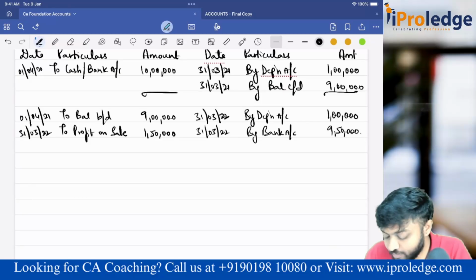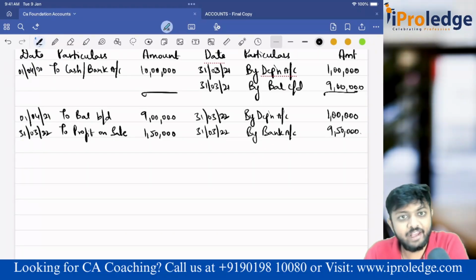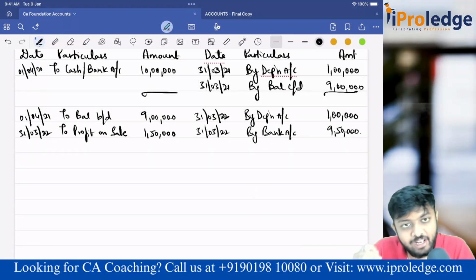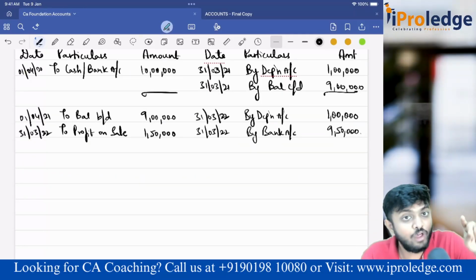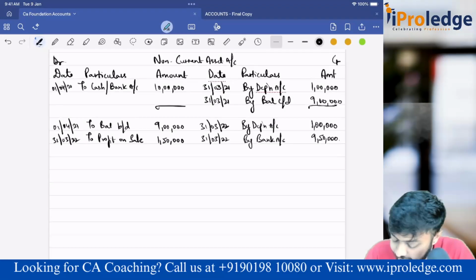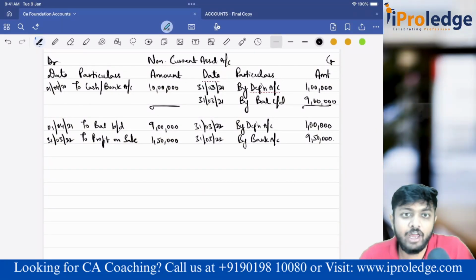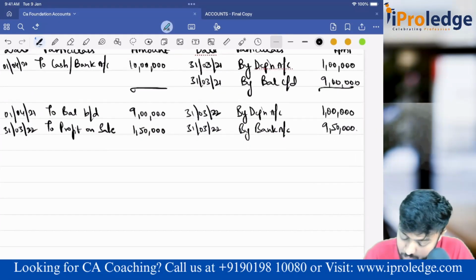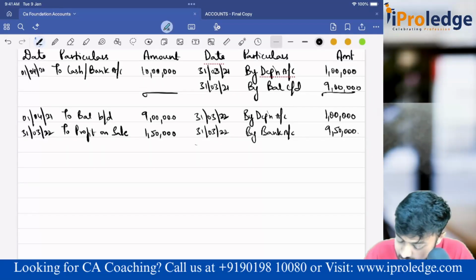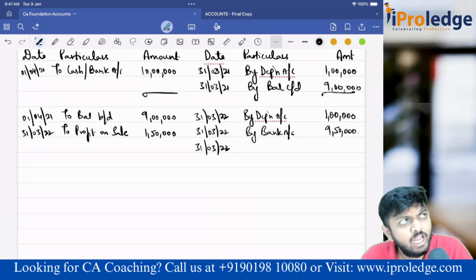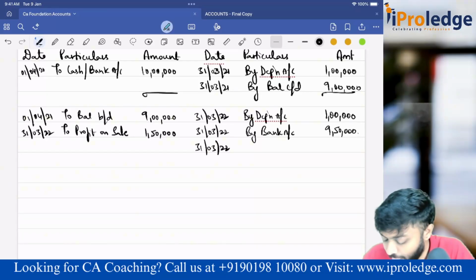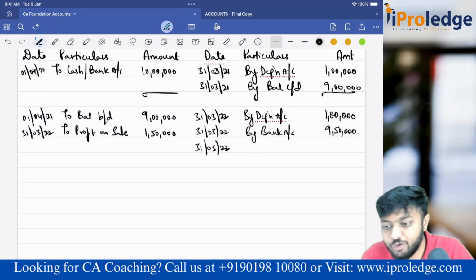So also recorded the bank receipt entry. Every time bank receipt entry will come in credit side only. Depreciation entry will come in credit side only. If it is profit on sale, it comes in debit side. If it is loss on sale, it comes in credit side. Done. Did we do all the sale entry? Yes, we are done. So now, what will you do? All the sale entries done under this method. Now you will balance it off. Okay. If you balance, technically now the balance should be how much?